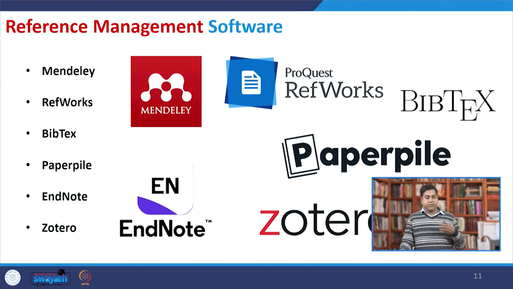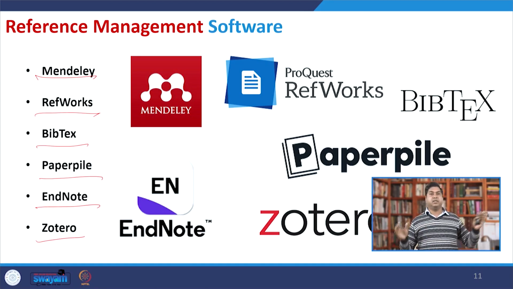So, I talked about the reference management software where you can manage your literature and you can also use it for referencing while writing. Like Mendeley, RefWorks, BibTeX, Paperpile, EndNote, Zotero. They have an n number of features, each having certain pros and cons, certain kinds of pricing. I am not making any promotion or preference, but just for example today we will look into Mendeley, which is also an Elsevier product, which also helps in citing the article.